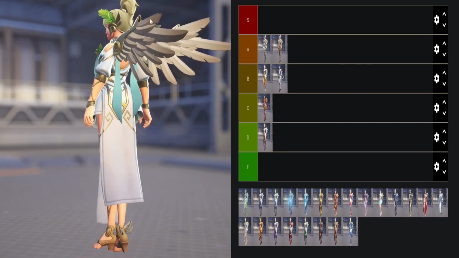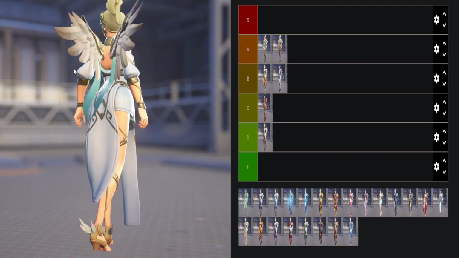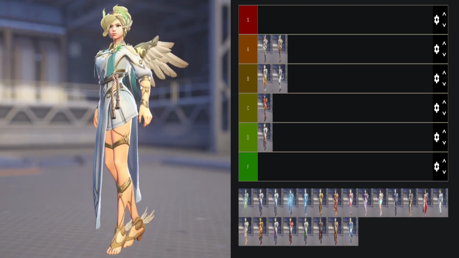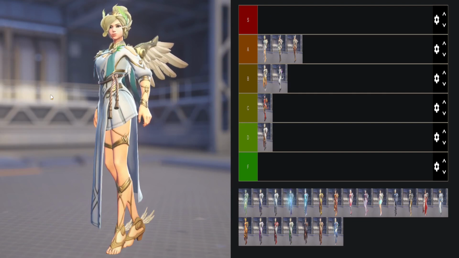The hair is definitely a bit unique. The wings and feathers in the back are a lot nicer, I feel. And overall, it's just a really great skin, really hard to go wrong with. But then again, I don't know if this is really the peak of Mercy skins, but I think it's really nice. I think it's a pretty good skin. I'm gonna put it up in A tier. I used this one for a while.